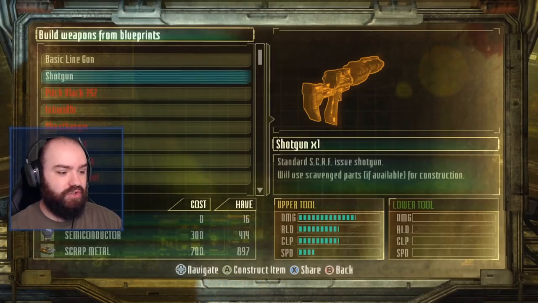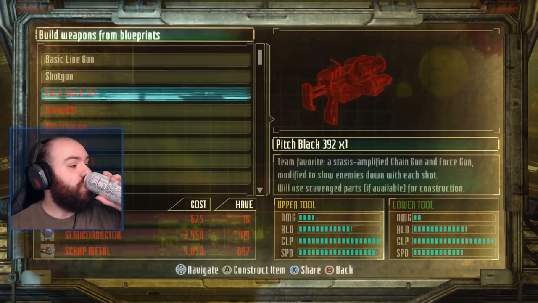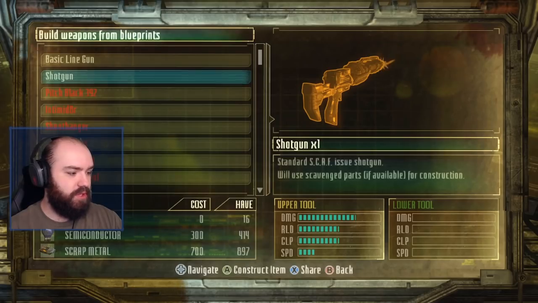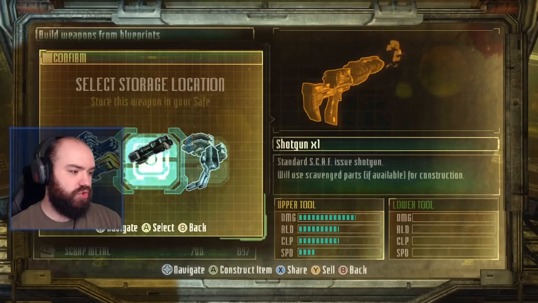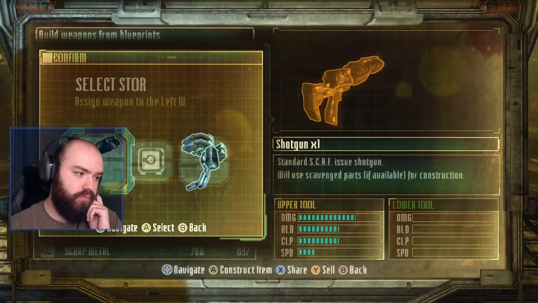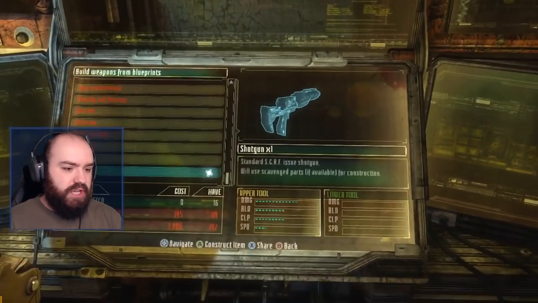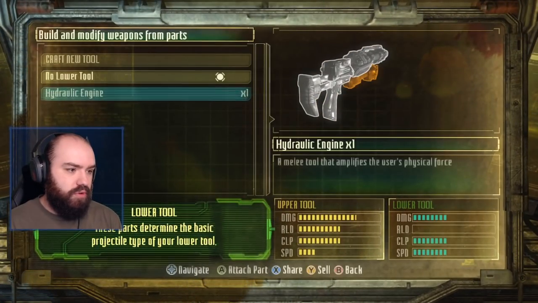We can create a shotgun finally, by the way. So we're going to do that. If there's ever a time where we can create a weapon, it's right up the top here. So we've got enough semiconductor and scrap metal. We're going to construct a shotgun, and we're going to replace it with our line gun, and then I guess we'll see what type of weapon attachment we can put onto the shotgun itself. So let's have a look at the lower tool.